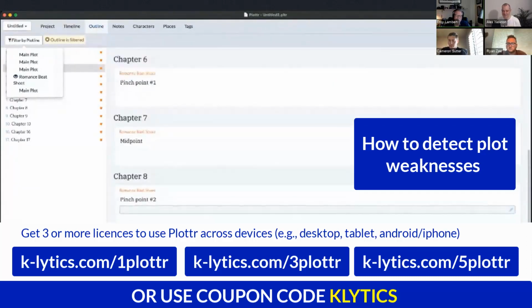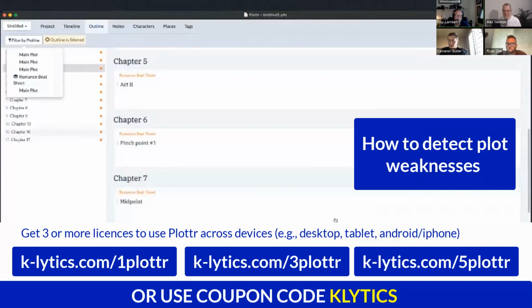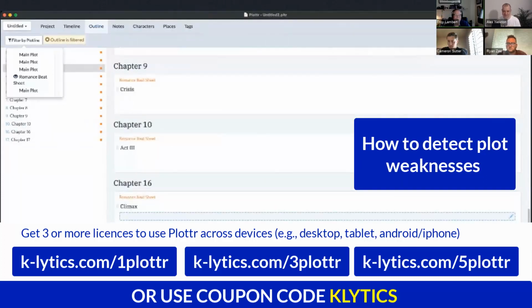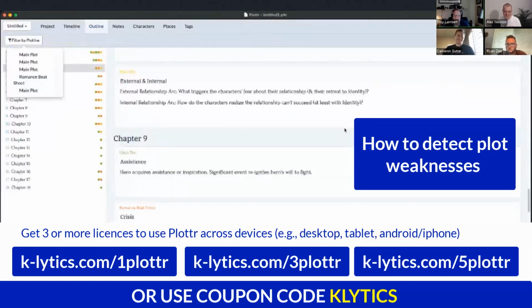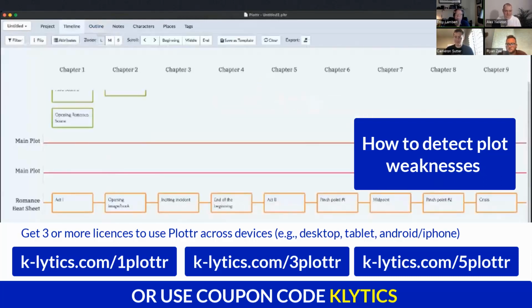And you notice that some of the other chapters obviously aren't in here, but we've got chapter 16 and 17 after chapter 10. So there's a whole gap where we have nothing about the romance beat. We should probably fix that, by the way, but that would be part of the development process. But then we can just view by that timeline and make sure that everything hangs together and that it all works, and you can just unfilter that. So you can do it however you want.